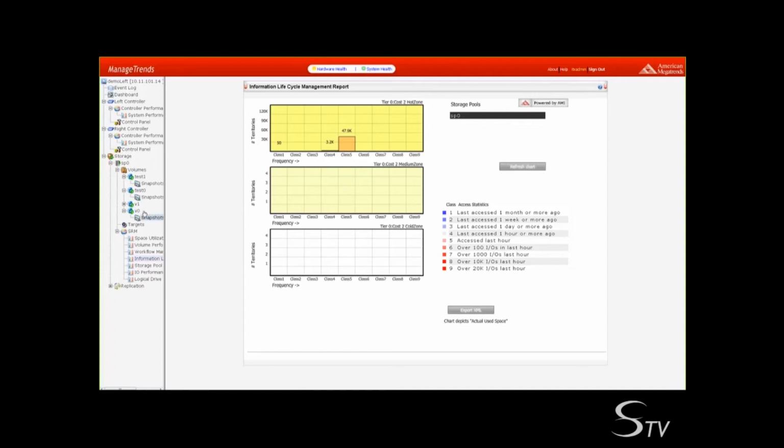If I started writing to V1 and stopped writing to V0, we would instantaneously see V0 blocks either down in the medium zone or cold zone, depending on how much space is used. We would see them shoot up and migrate to the hot zone immediately. All the while, as time goes by and we don't access V0 blocks, they'll slowly migrate down to the lower zones. And if we had an additional tier, it would also go down to the lower tier.